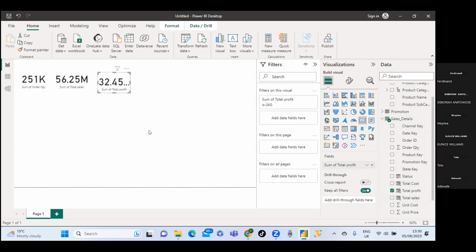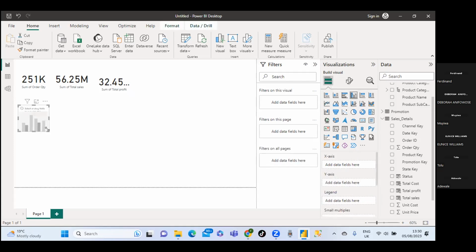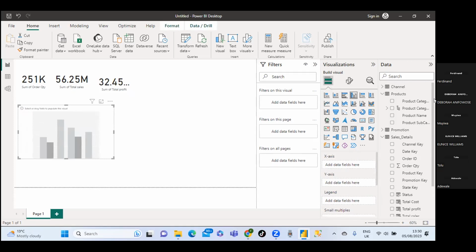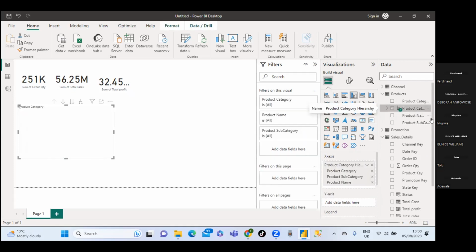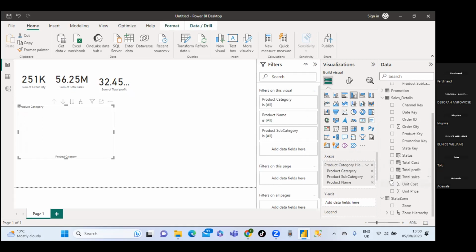Okay. So again, the reason, let me move this one off first so that I will demonstrate to us why I did that hierarchy. So let's say I want to now bring in my hierarchy. So let me bring in my cluster charts. Yes. So I'm going to match my products hierarchy. This is my product category hierarchy. So I'm going to match that with my total sales to see.